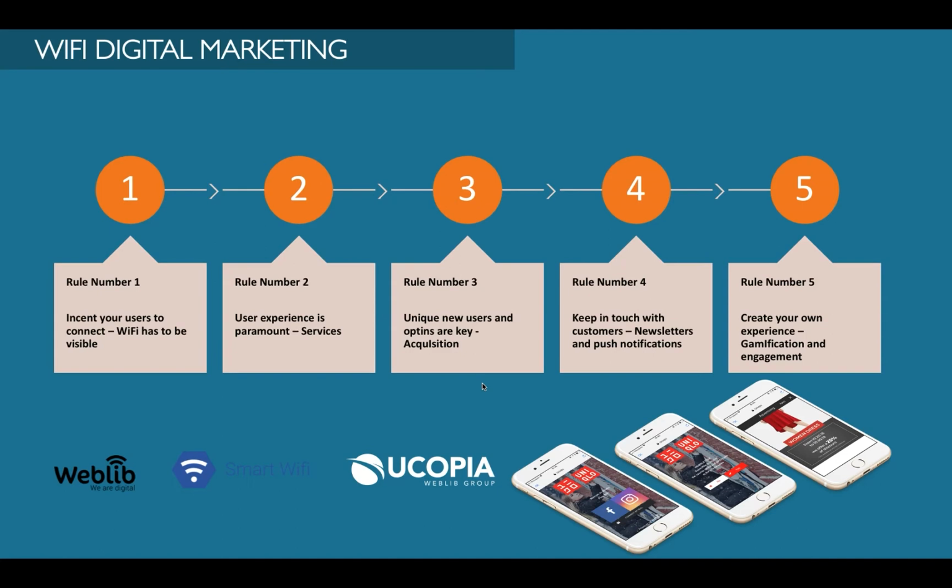If this sort of solution is being deployed, you need first of all to incent your users to connect. So the idea of having your Wi-Fi available, it really has to be visible. You have to make that very visible to all of your customers through whatever means, really. But once they have joined the Wi-Fi, ensuring that they have services that are appropriate for their needs, again, is paramount. So the user experience, the provision of specific services for where they are and what they're expecting to be able to do is a very important point.